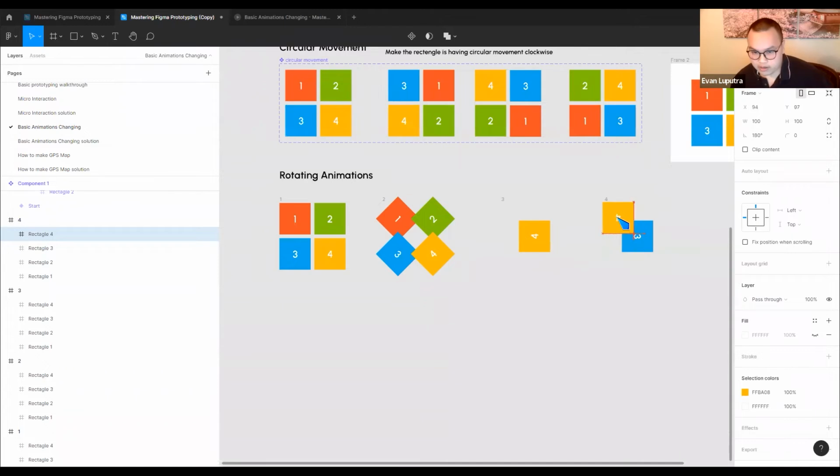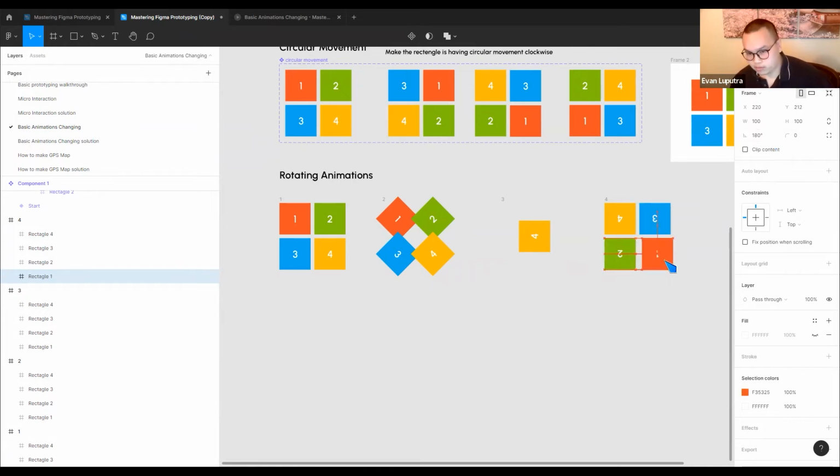I want them upside down like that, so they keep rotating as they go over the top. This one is minus 90. This one is plus 90. This one is minus 90.